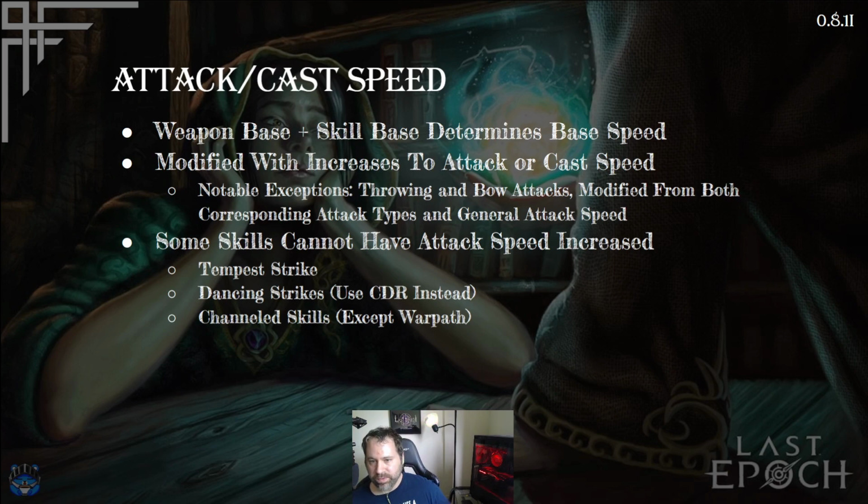There are two notable exceptions that fall under attack speed. If you have a throwing or a bow attack, they're going to be modified both by the corresponding attack type, so throwing attack speed for a throwing attack, bow attack speed for a bow attack, and they're also modified by general attack speed. So you can get both going, throwing attack speed and just attack speed, and they're both going to affect it. Cast speed, though, is purely cast speed. Attack speed doesn't affect it at all.